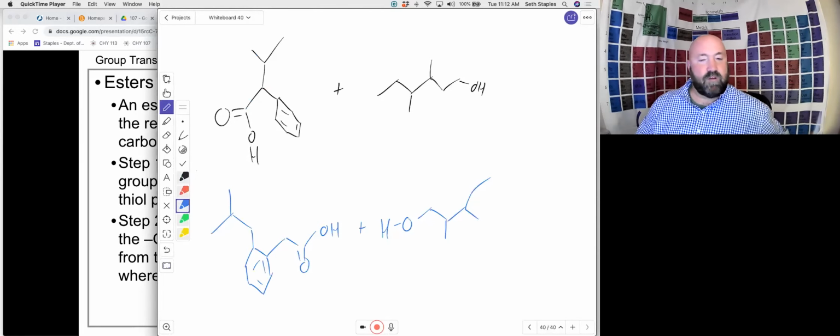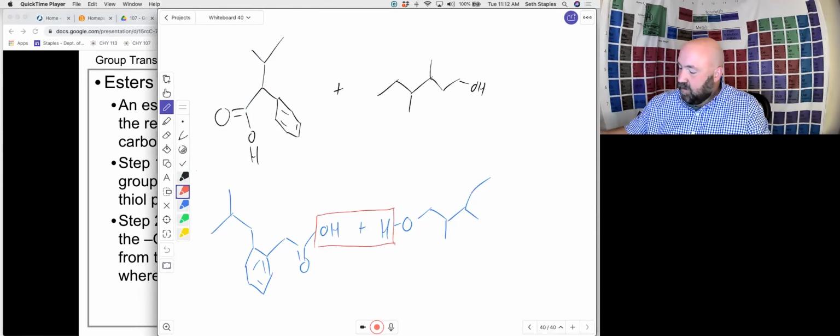There. And there's my two compounds. So I just redrew them to make it easier to see what's going on here. But then it's the same exact process. These two are going to come off. And from that, this carbonyl carbon is now going to hook onto the oxygen from the alcohol in order to form my entire product now.